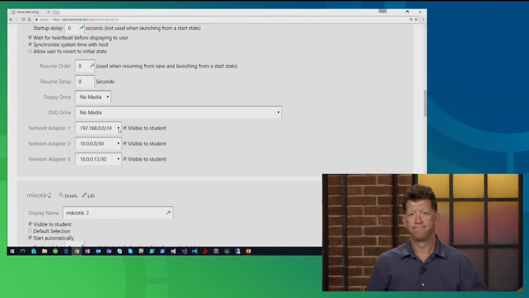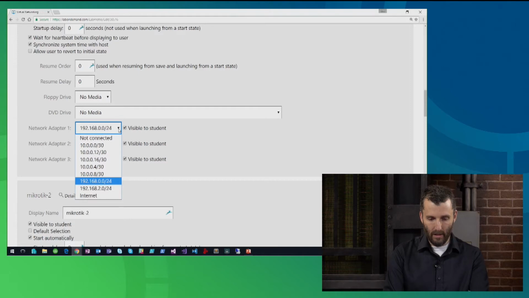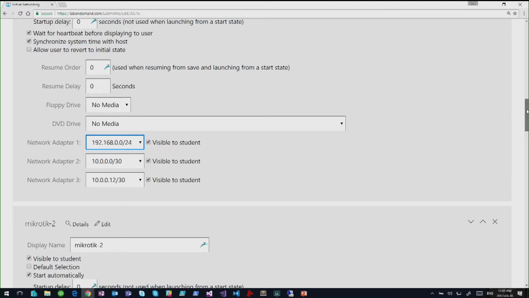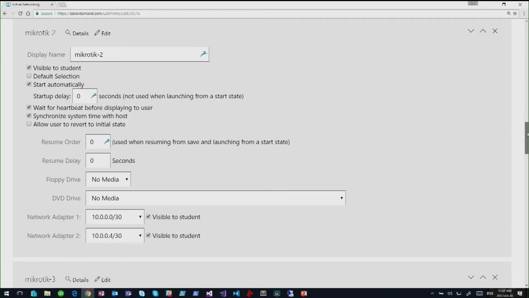Yes, that's correct. Yeah, so I can just drop this down and I can see all of the different networks that I made available and then set them as I needed to according to that network diagram that I did. And adding a new one is literally a matter of a few minutes because I just add a new VM, I hook in the VHD, I add a couple of network adapters and plug them in, and then I can fire up the lab.